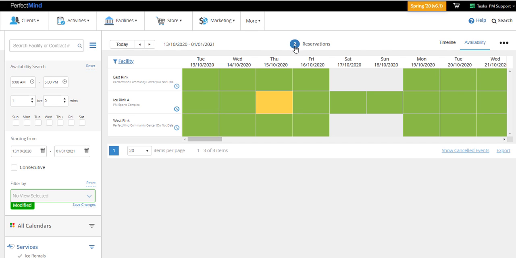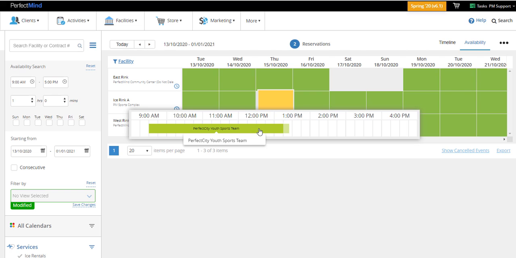We'll click on the number 2, which is right beside reservation, so that we can go and manage the contract. You can also do so by clicking on the actual booking itself. But once you start doing a lot of facility bookings, it'll be harder to locate the exact bookings. So using this reservation and this number will make it easier for you to track your bookings.